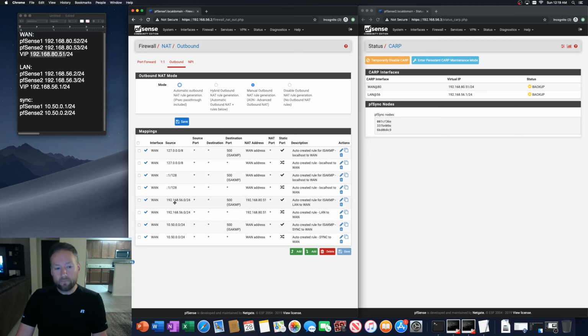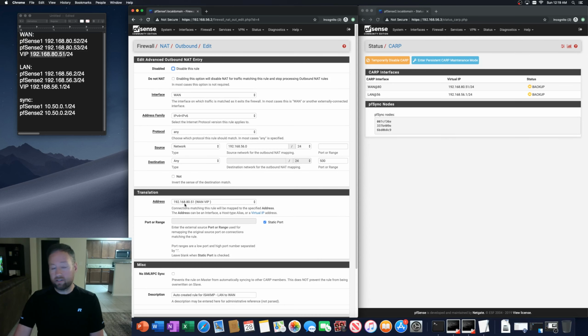So let's say you had another subnet that was on a different interface or was on a different VLAN, whatever. You have to do the change that we did here, where we click on this and then change the translation address to the WAN VIP. You have to do that for every single interface and every subnet that you want to actually use the virtual IP on the WAN side.